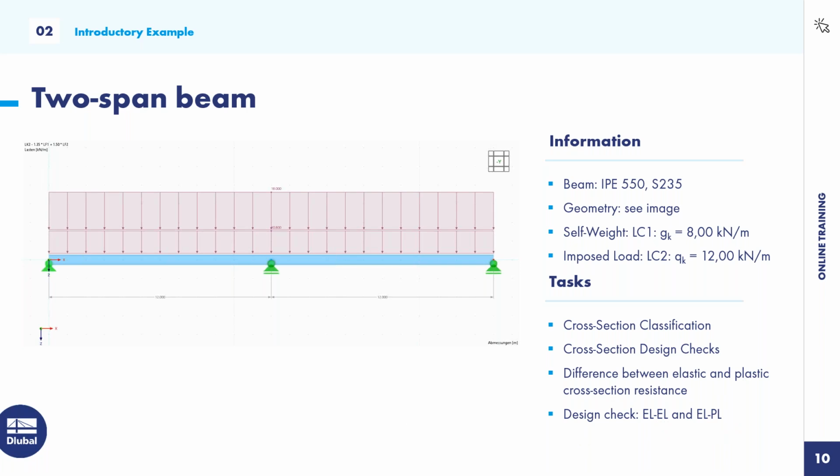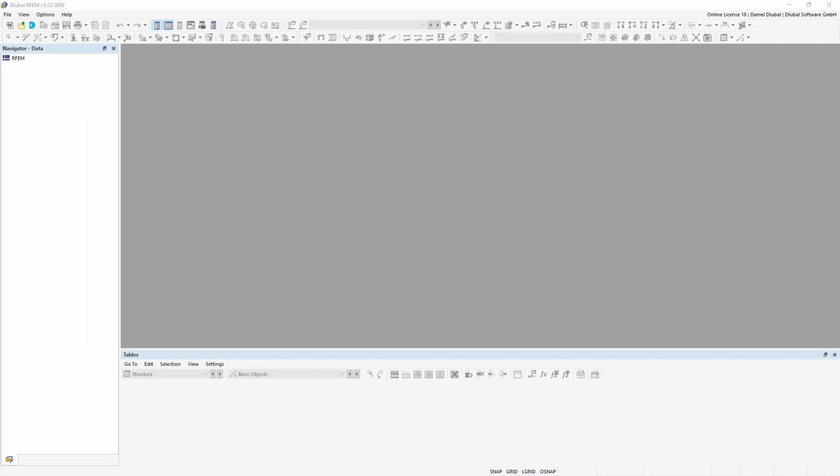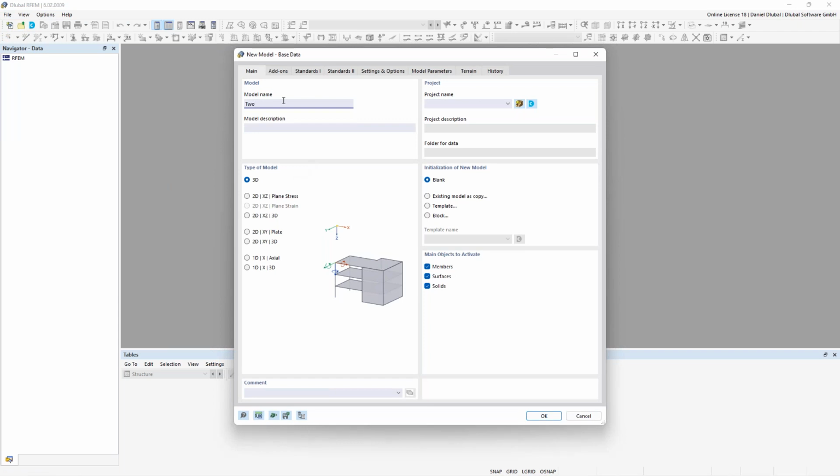I will open RFEM 6 and create a new model. For those who would like to model with me, now it's the right moment to do that. I click here on File, click here on New, and enter a name, two-span beam. I refer to my two-dimensional plane view, exact and plane stress.